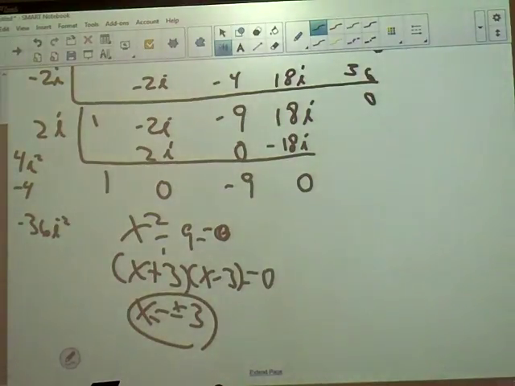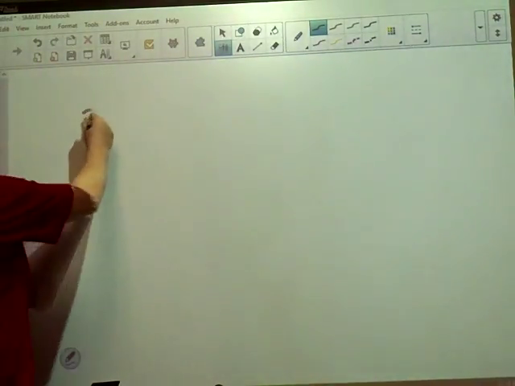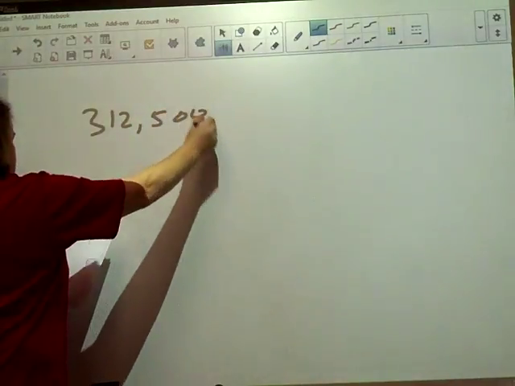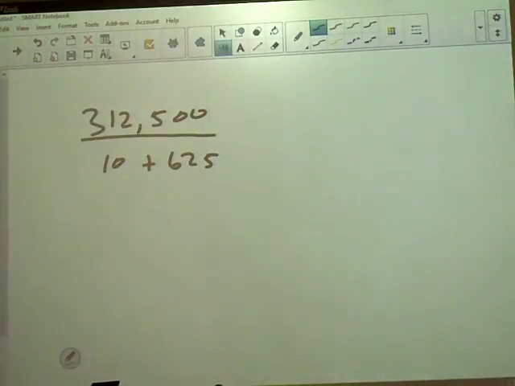Okay, you got just one left, and it is probably the easiest one. I get why it's on here, because we've been doing the rational functions, so they're wanting you to think of it as a graph or whatever. But it tells you what to plug into x, and so then it just becomes a computation problem. It says solve for the cost per ton when x is equal to 10. So you got 312,500 divided by 10 plus 625, or you could say 635.